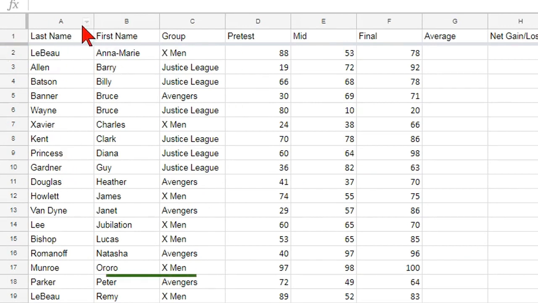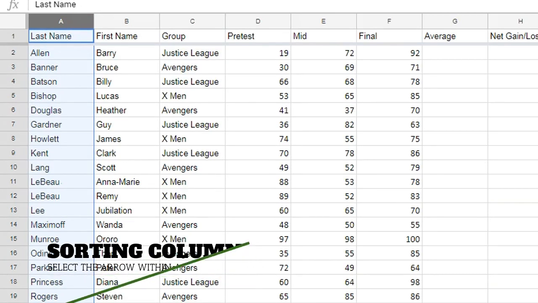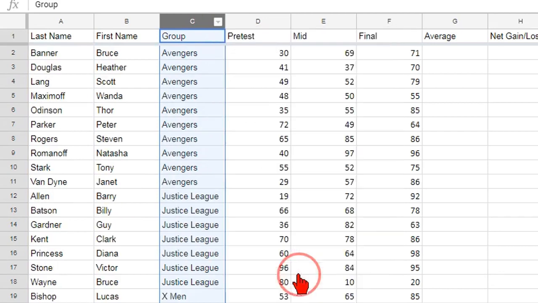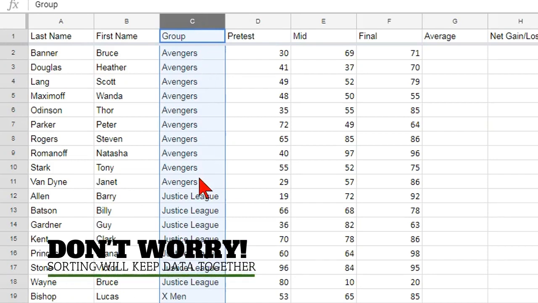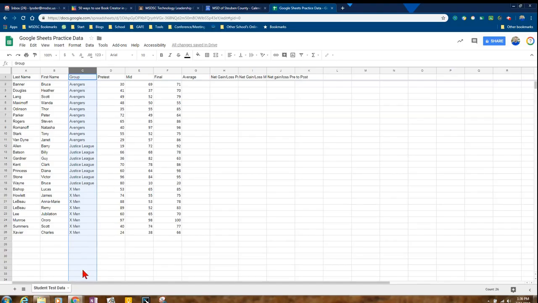All right, the next thing I'm going to do is, I did show you how to sort it. Now I want you to sort it by last name. And then I'm also going to do a second sort here. When I sort from A to Z again, it's going to sort according to group as well. Because I sorted last name first and then did it by group, it's now sorted within the group by last name, because I did it in that order. Okay, so that's kind of a nifty trick as far as knowing how to sort through data.